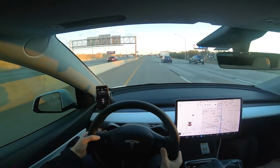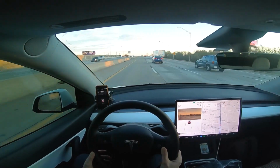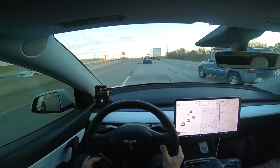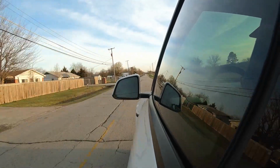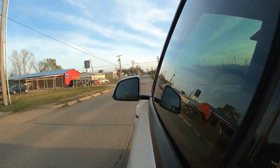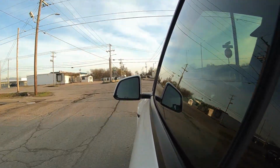It just makes things much easier as a driver to have another set of eyes watching the road as you are watching the road too. And I consider it basically double safe, because if I miss something on the road, the eyes watching all around me will catch it in time before I do. And a lot of times it has definitely caught something as soon as I looked away and actually braked in time for something I would have probably not had enough time to brake for.